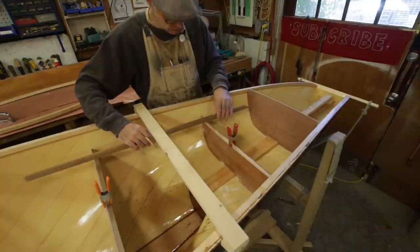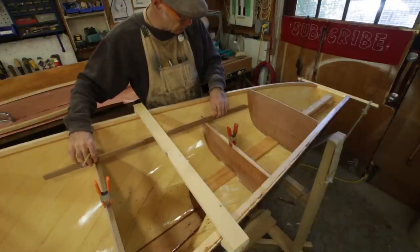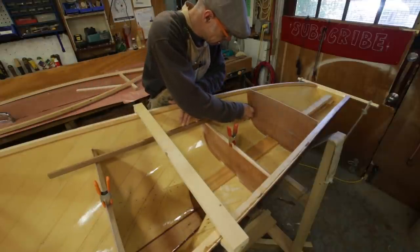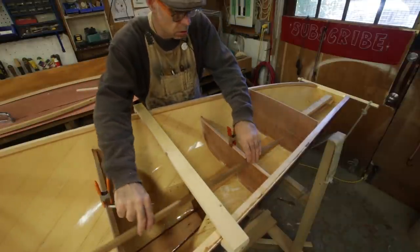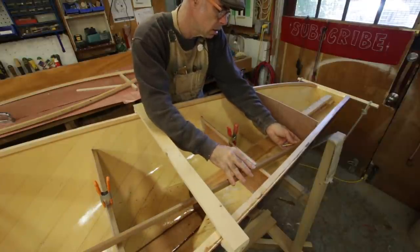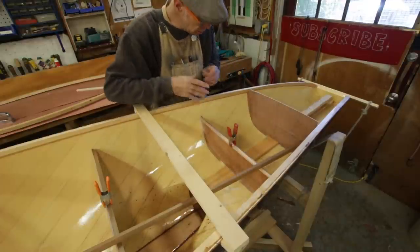So I've got a bit of material here that I'm just using as a straight edge with a point on the end. And I'm using this to project across to mark where my cleat needs to go. So I've got a cleat that's going to run from there. Just drop that over here. Over to there. And of course this cleat's going to be straight because this deck is straight and flat.